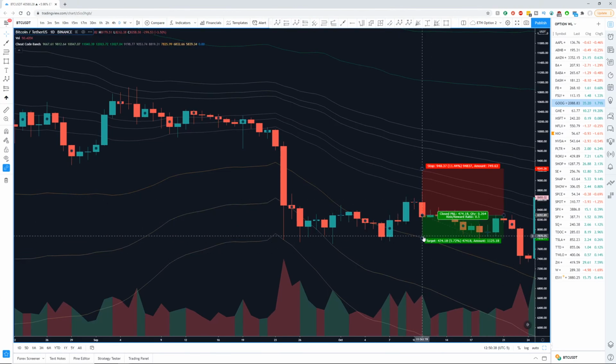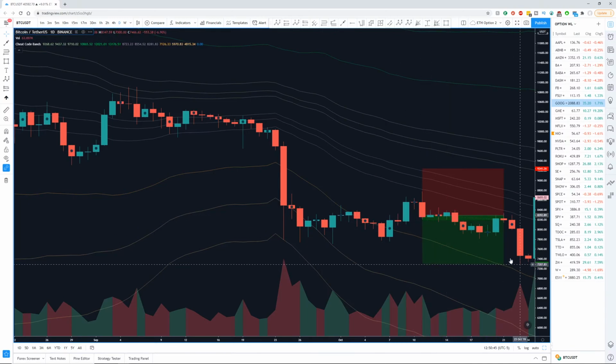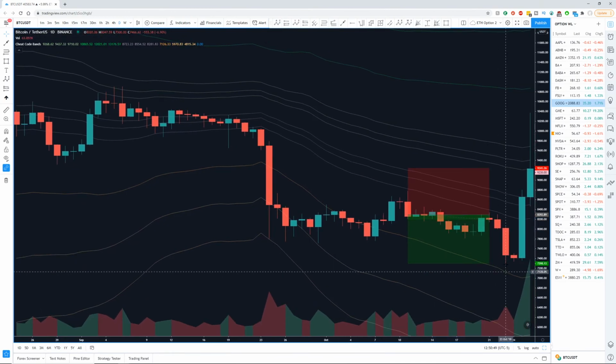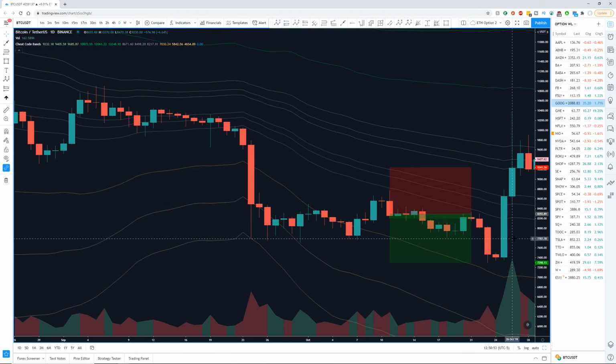So we did get a nice push downwards. Ended up pulling down about $1,000 from a short entry right here, 8,300 to 7,300, which is like 12%. So not quite to target, but maybe you took some profit because you were deep in the green at that point.